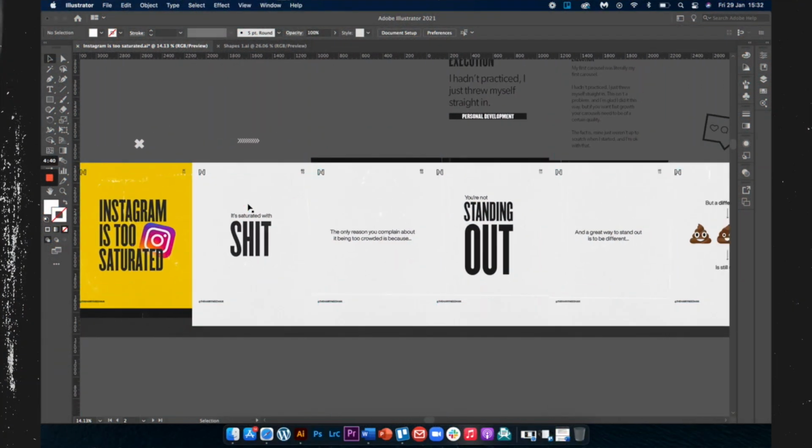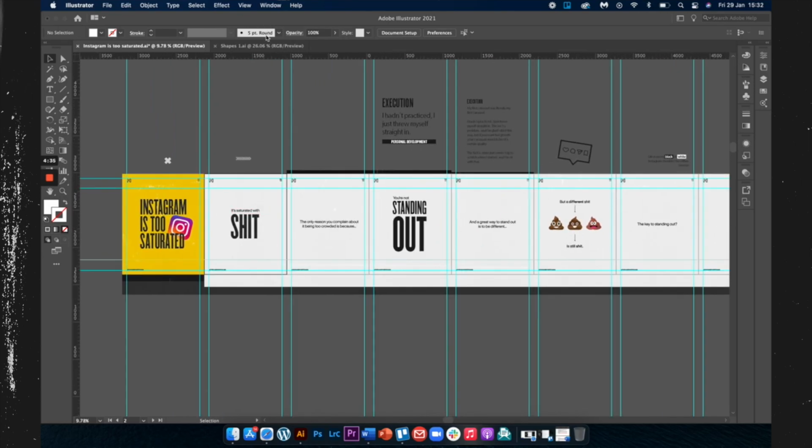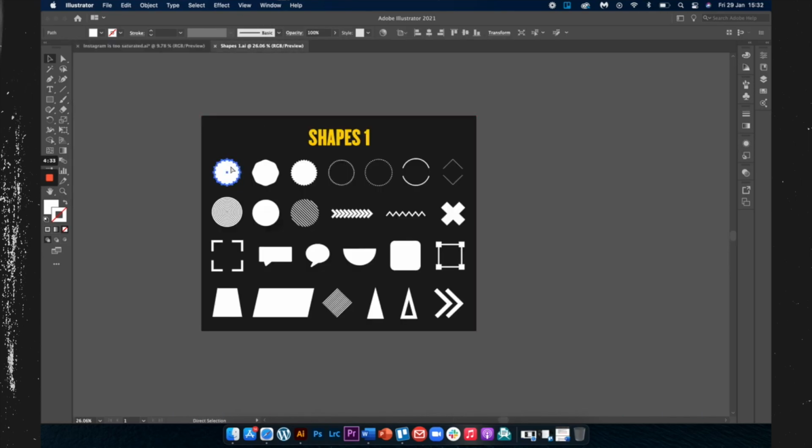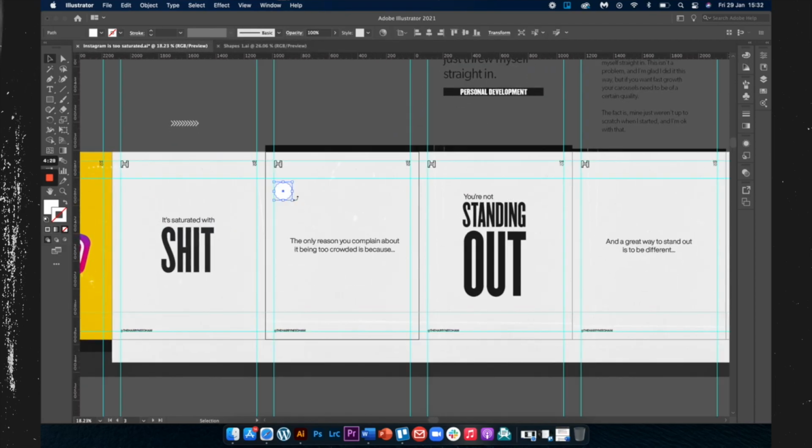And not only do you have an idea bank, but also a design bank. Now, quite simply, on your laptop, all you're going to have is a folder, and you're going to save into that folder all of the images you use regularly, all of the shapes, all of the arrows you use regularly, and you're going to have maybe an Illustrator or a Photoshop file, whatever type of file it is, or maybe a Canva template. You can have within that your headlines, your body copy, all set into the right characteristics that you need. So that simply all you do is open up a file, open up a template, copy and paste in what you need, and then it's all formatted correctly.